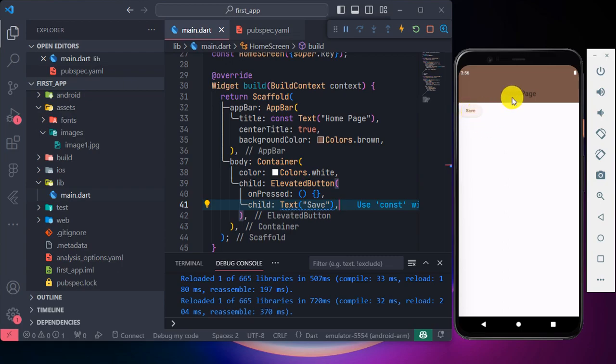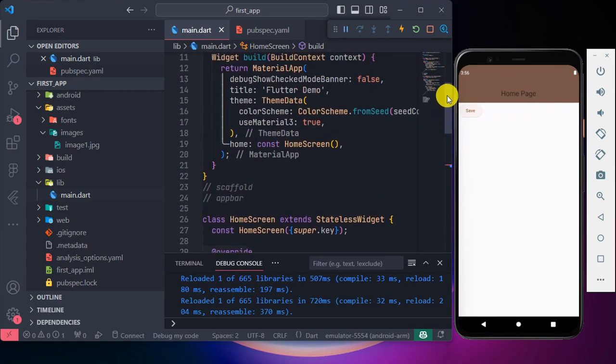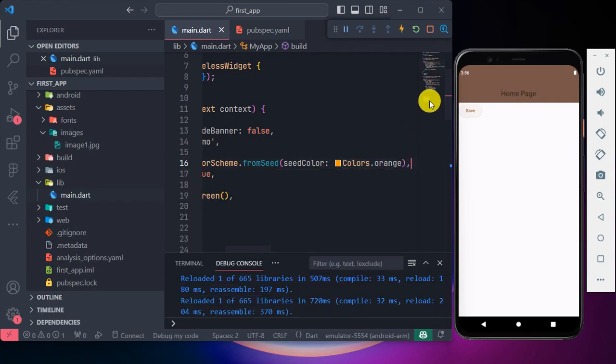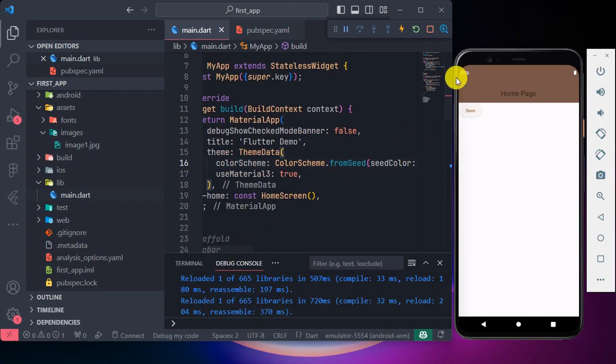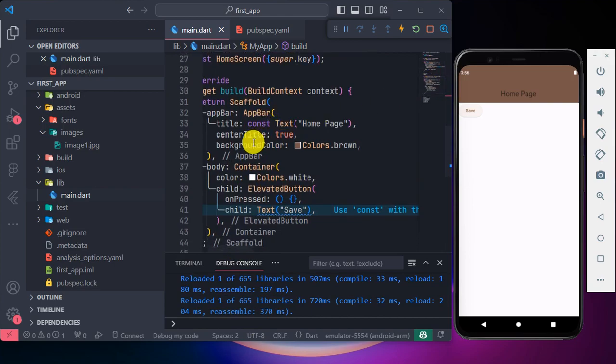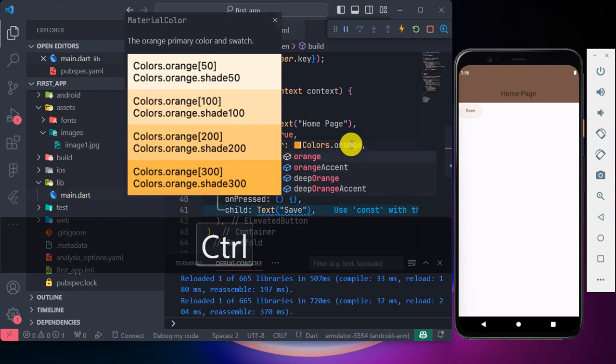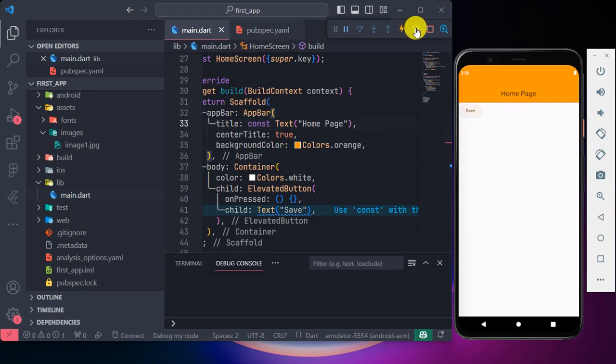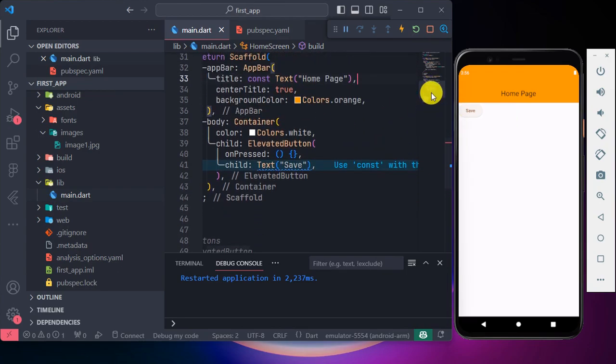Now you see the button is having the theme of this brown color. So if we are to go back to our material and change our seed color, because of our scaffold, if we change the scaffold background color to, let's say, orange, it didn't even apply. Let me restart. It didn't even apply. Okay, so don't worry. It automatically gets this color. So this is the button.